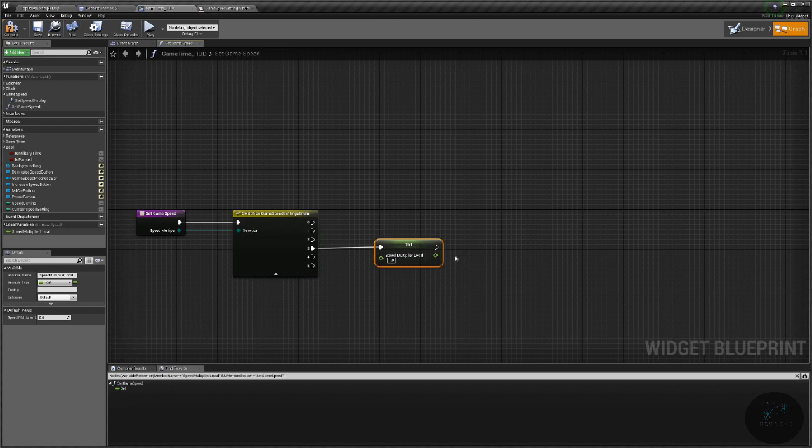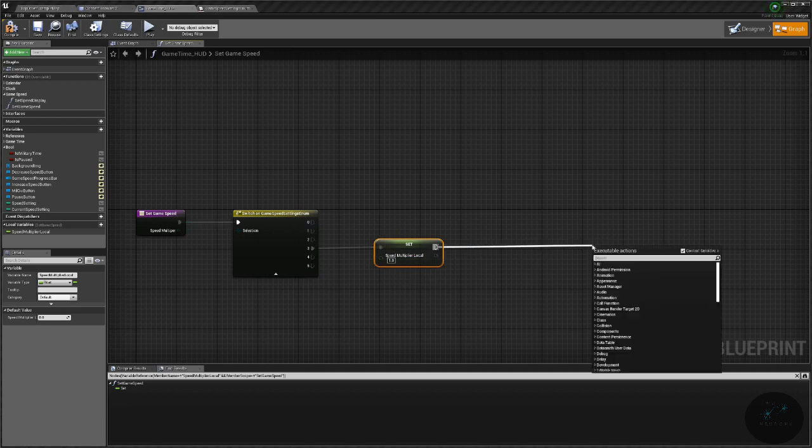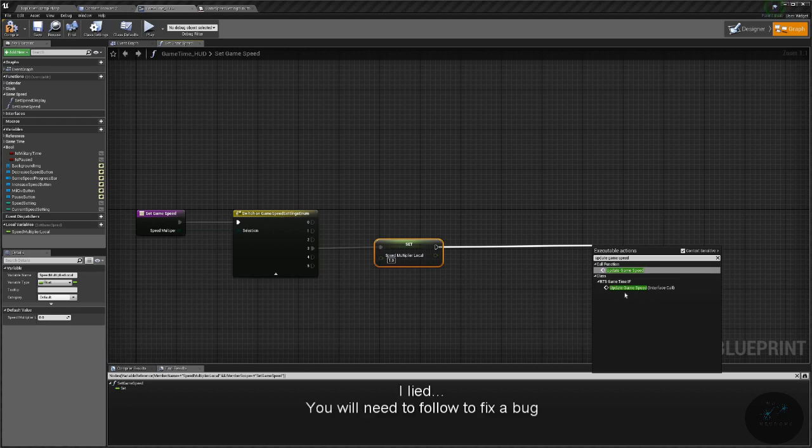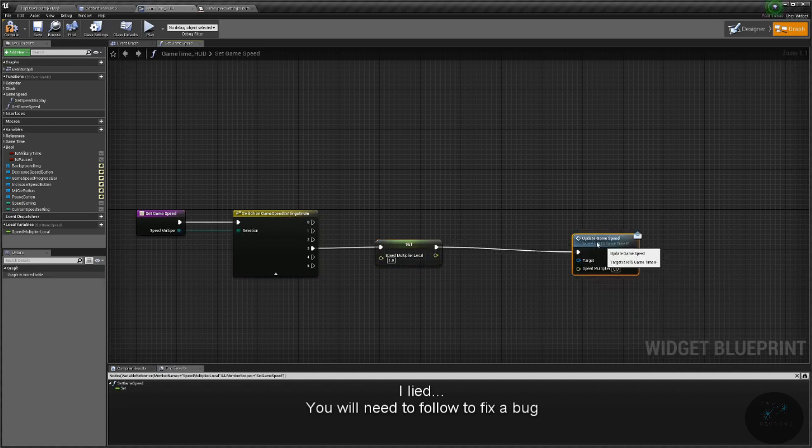So to show you what I mean, I'm just going to finish this out. I'm going to drag off of here and type in update game speed. Now, I don't want either of these, and unfortunately, unlike last time, the message isn't automatically showing up. It's doing that because we don't have references in here to what we're actually calling. So I'm going to click context sensitivity, so it's turned off, and I'm going to click message. So update game speed message.